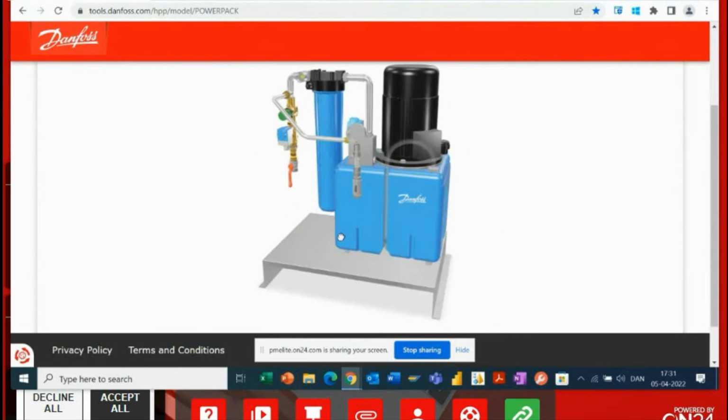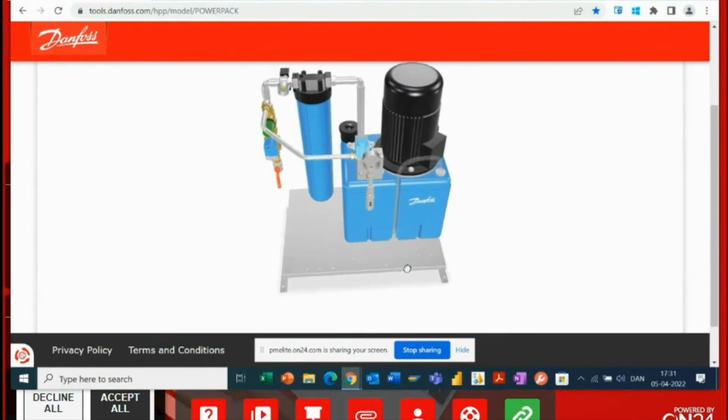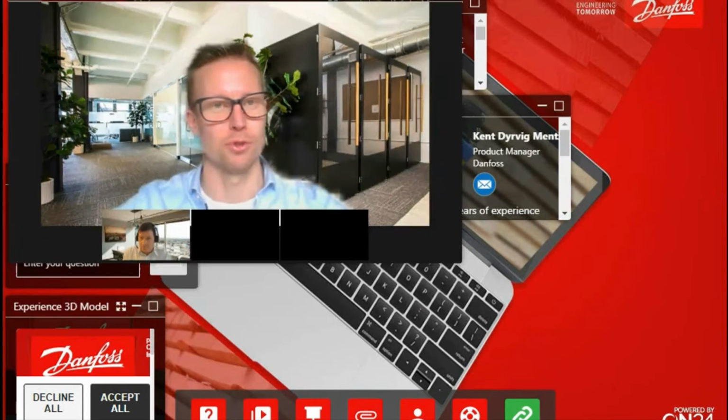All right, let's get back to the presentation. But you have access to this 3D model yourself also, so you can have a closer look if you want to do that.